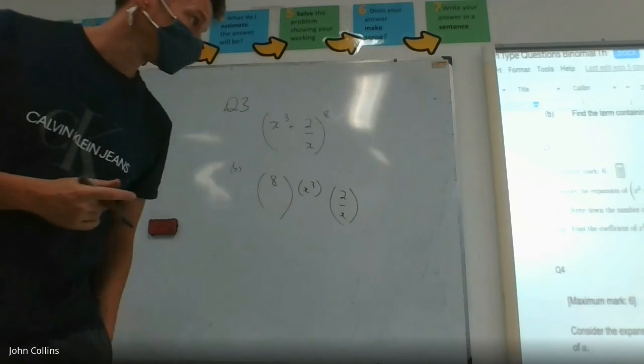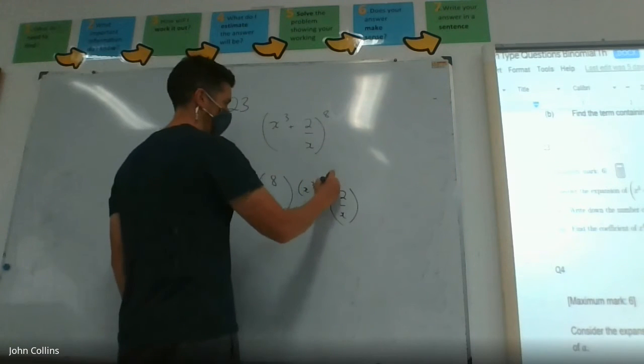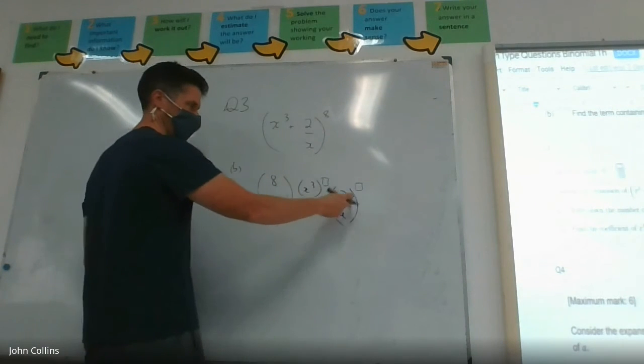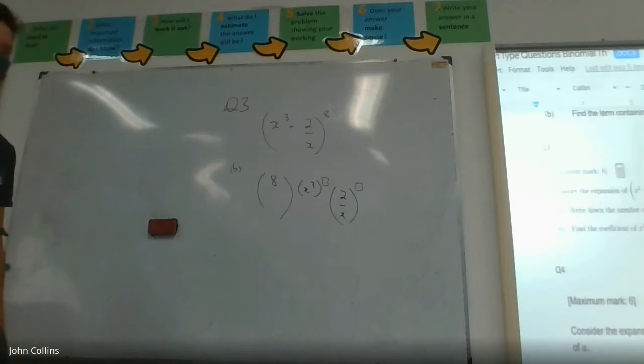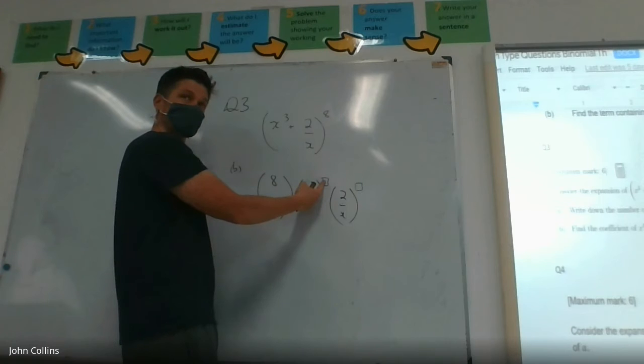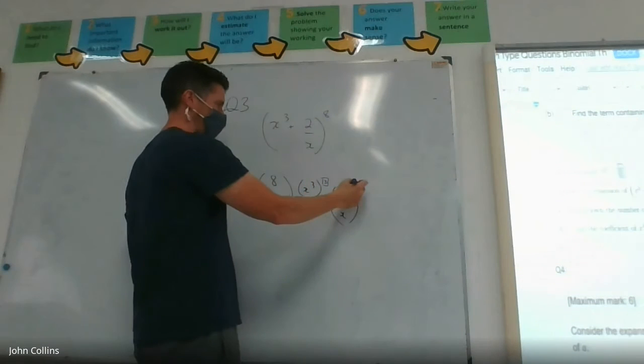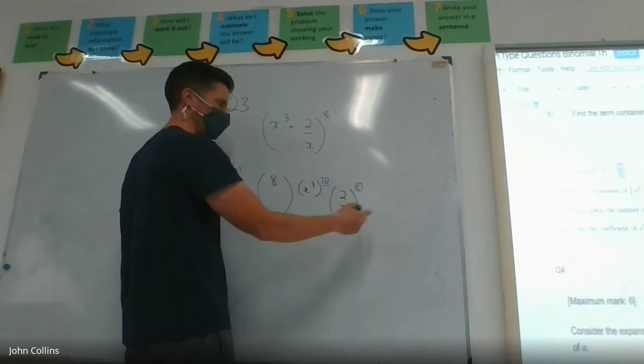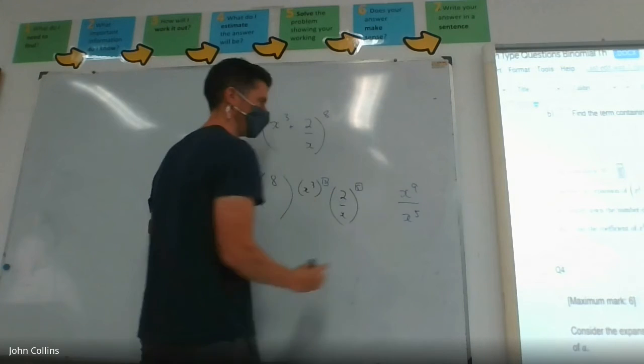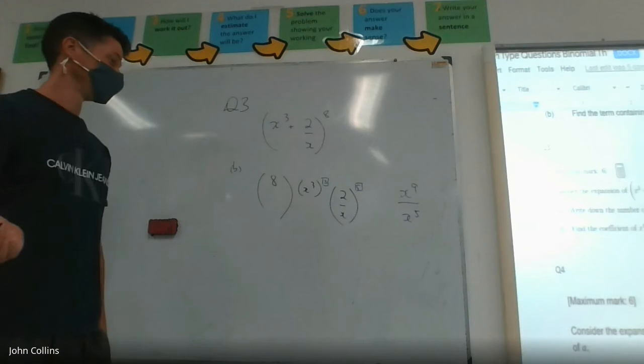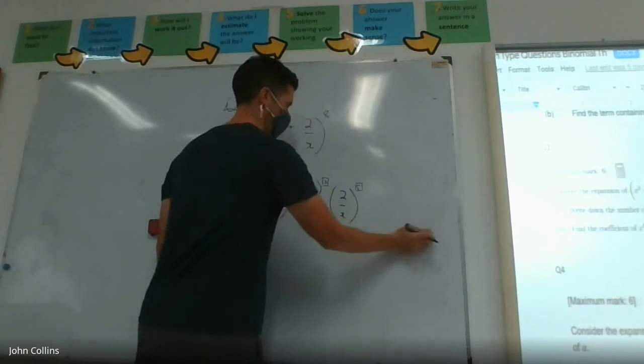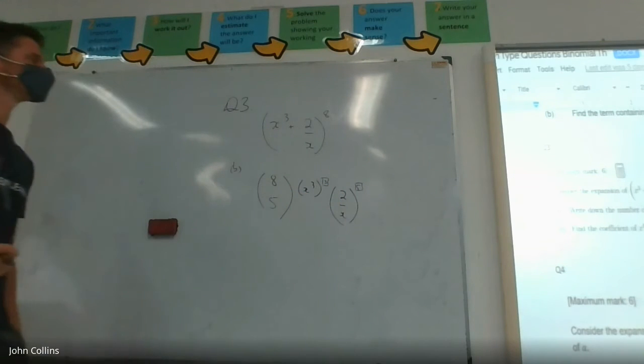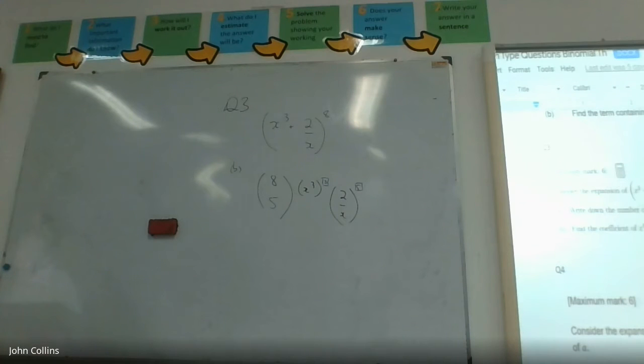Now I need to form x^4. Just a little bit where the difficulty comes in, isn't it? Because that's going to be three times something divided by x to the power of something. Anyone know what this power might be? I need to do this. Three? If that is three, that makes that has to be five. So that's going to give nine. Three times three is nine. This is going to have five on the bottom. So it's going to look like x^9 divided by x^5. I know my rules have been to say nine take away five is four. So that's right. And this is five. And if you weren't sure what to do and which one it is in the exam, just do out a few or do out the whole thing. If you have time, you need to skip it and come back and do out the whole thing.